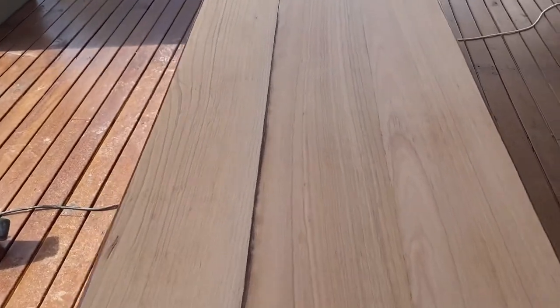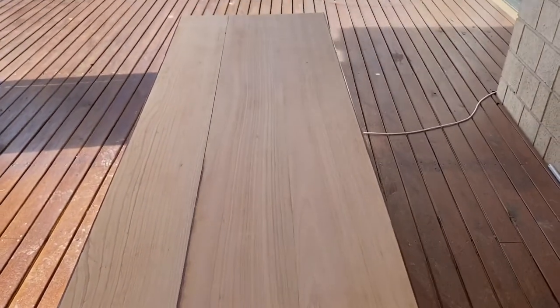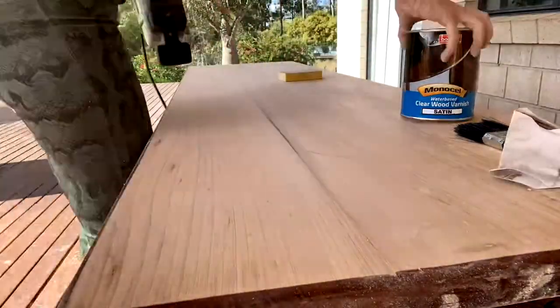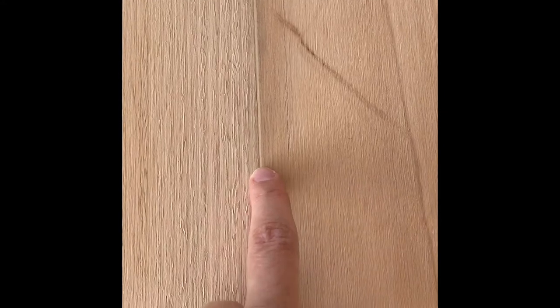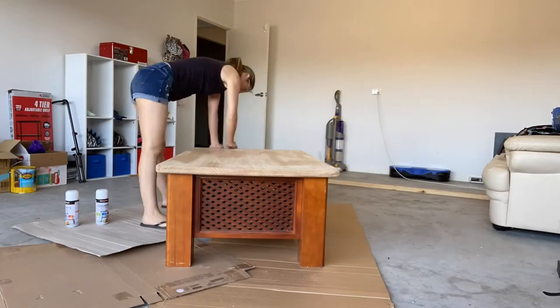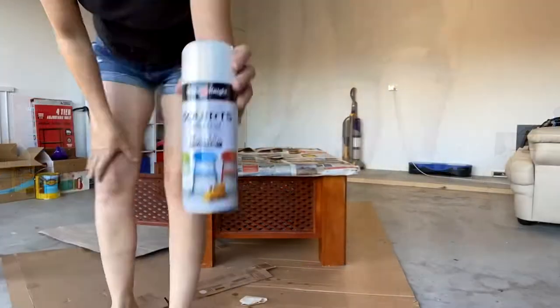I've worked on the ridge that was along here as much as I can with the belt sander, so I'm just going to hand sand that last little bit of dark stain out. Once it was sanded, where that gap was I've run some natural coloured filler in there and then given it a light sand over the top to remove the excess filler so it looks nice and neat all the way down with no crack. I've now moved on to the matching coffee table, given the top a sand with the belt sander already, so now I'm just touching it up and getting ready to spray paint the base.